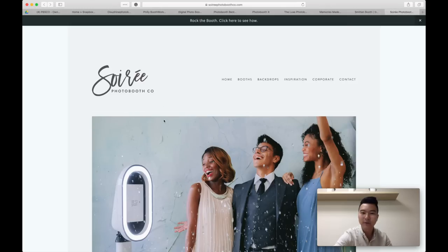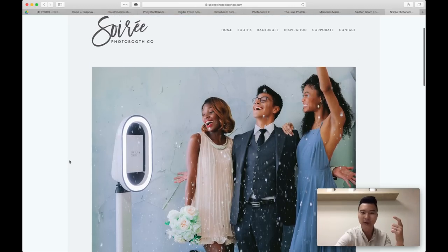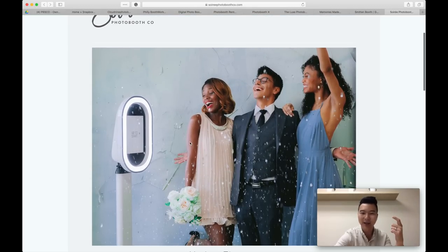Photo Booth Co. Cool. This was interesting because there's just so much negative space up here. This is almost what I gravitate towards first. And this image is cropped off here. Just so you guys know, whenever you crop off anything, that immediately tells the user or whoever's viewing it to look away. So this is cropped off, I'm going to be looking up here. This is kind of what I look at. But let's just say we do scroll down. Let's just say the user popped up right here or something like that.